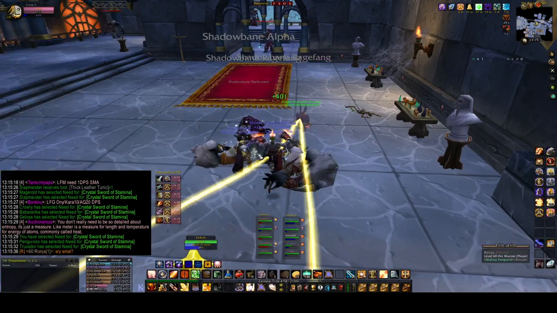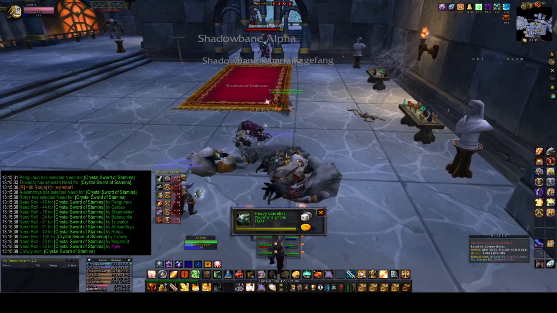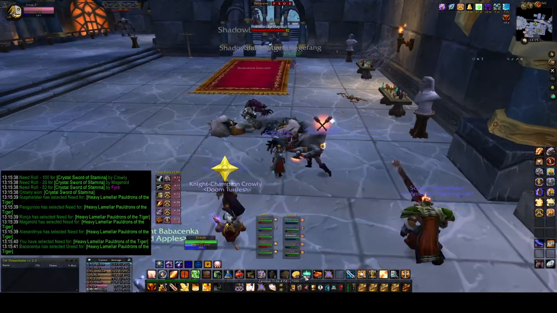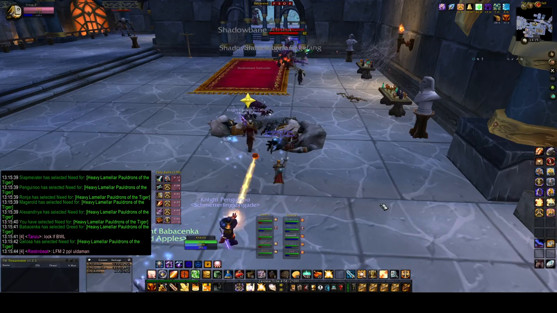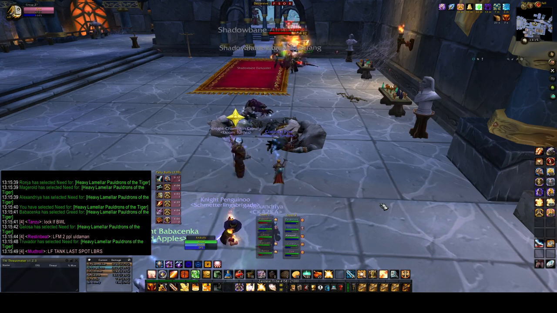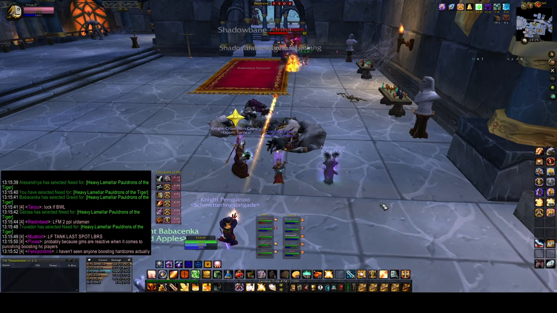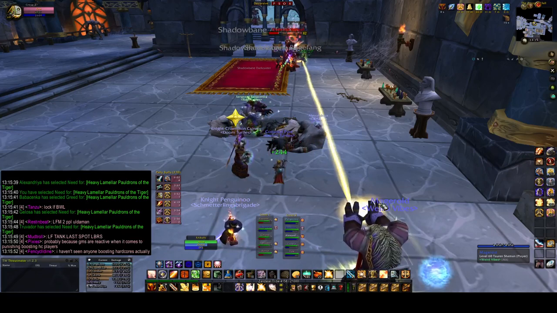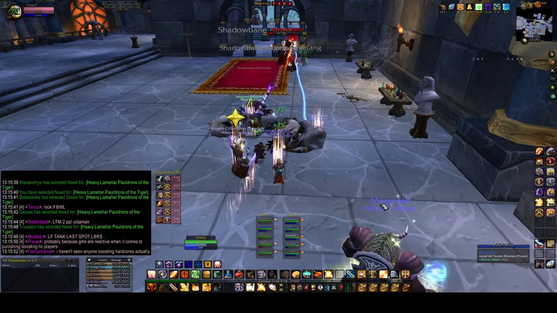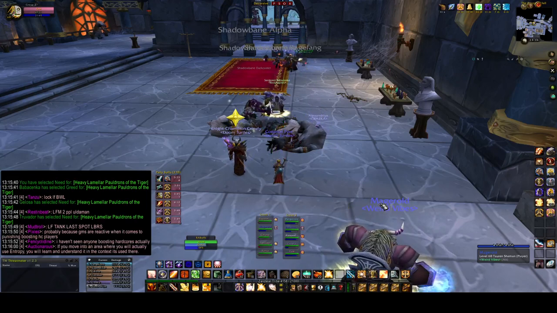Get mana quick, and we try to fight on the right side. I don't want to pull the wolves on the left side, yeah? Stun as a melee as often as you can, please. And re-equip also the undead trinkets, everyone. For this fight, yeah. Okay, Alexandria.